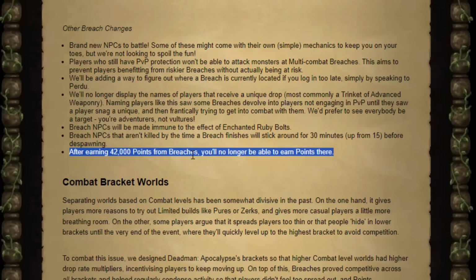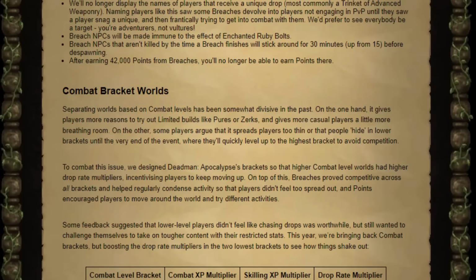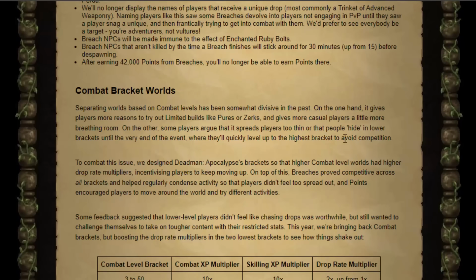I think I went to 43 out of 44 of the first 44 breaches last time, which is a bit ridiculous. So yeah, hopefully that increases a little bit, especially with the new mechanics. Here we go, time for me to get negative. Combat bracket worlds. You know, I lament these.